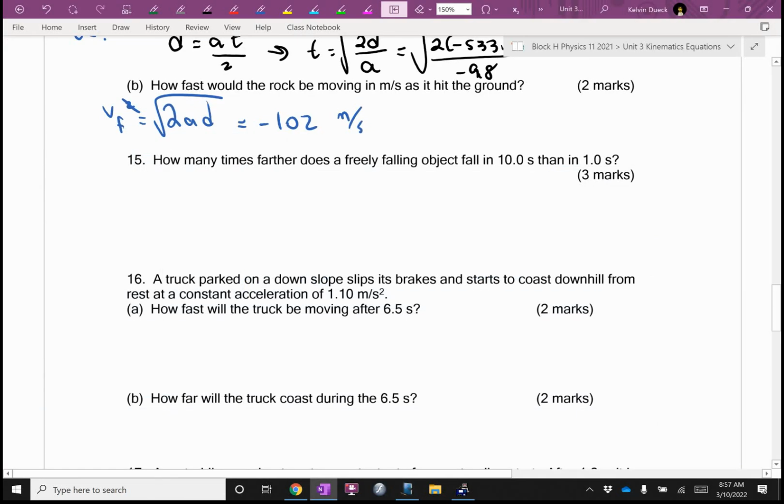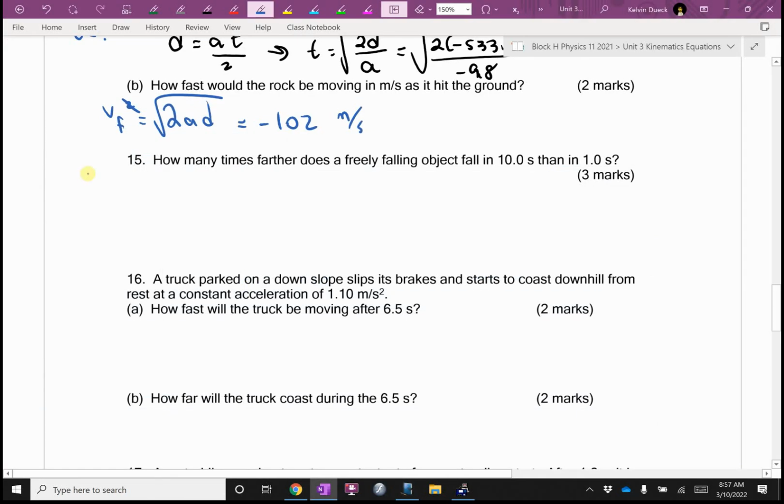Let's suppose that Finley has $2 and Declan has $10. How many times more money does Declan have than Finley? 5 is correct. What would you do with a 10 and a 2 to get a 5? How can you use a 10 and a 2 and get 5 as an answer? Okay, I think what I'm going to do is go the bigger one divided by the smaller one. So I've got my strategy.